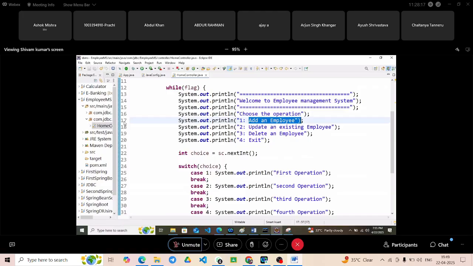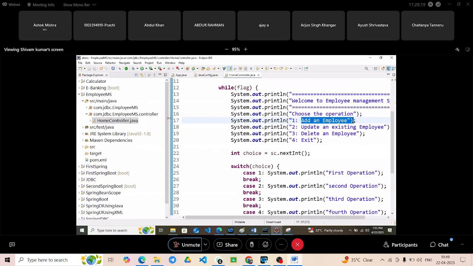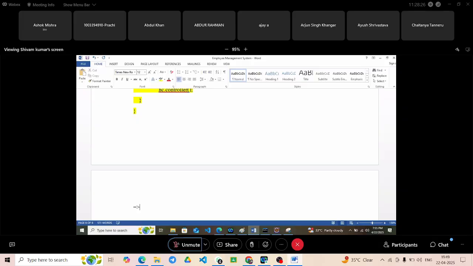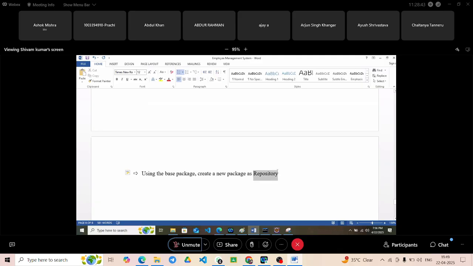So in the next step, using the base package, create a new package as repository. Why do we use this repository?